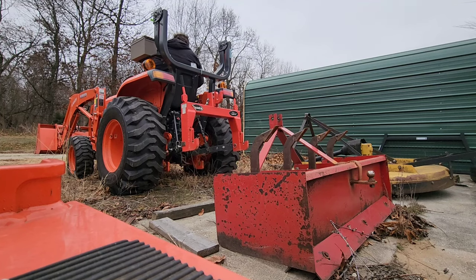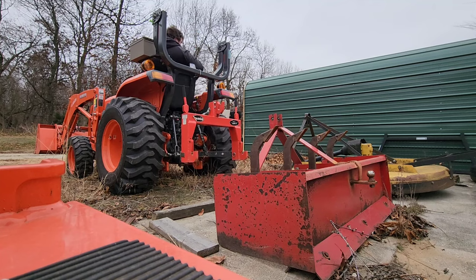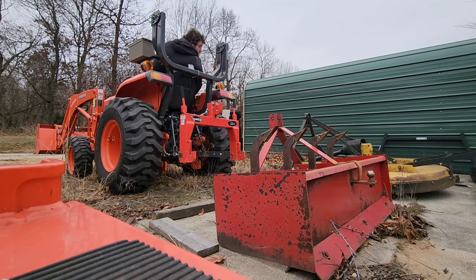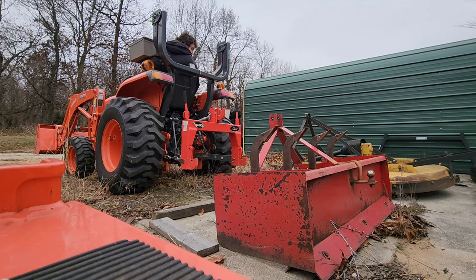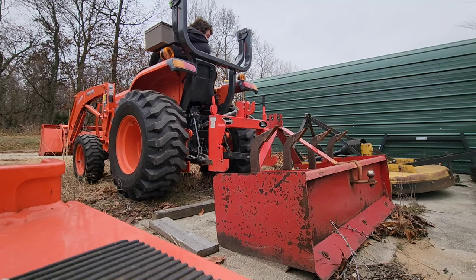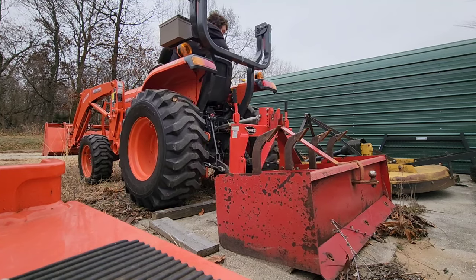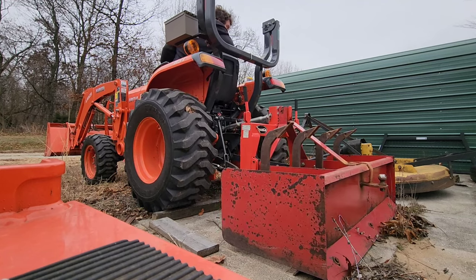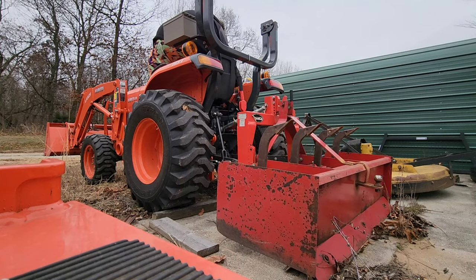So what I'm going to do here is just drop it down low enough so it's under the pins. And I'm going to back up to it, make contact as long as my side to side is okay. Make contact, push it back a little just to make sure I'm fully under both. And then I'll pick it up and then I can adjust the top link if I need to make sure when I slide the pin through the top of the box blade that I don't hit the hitch.